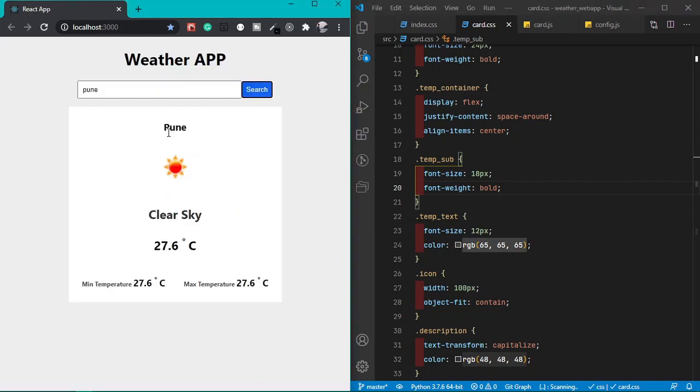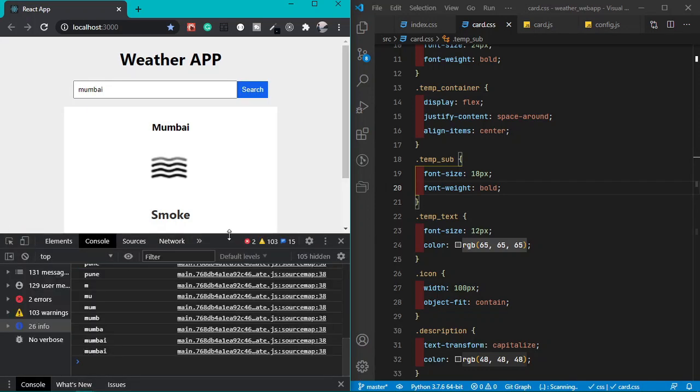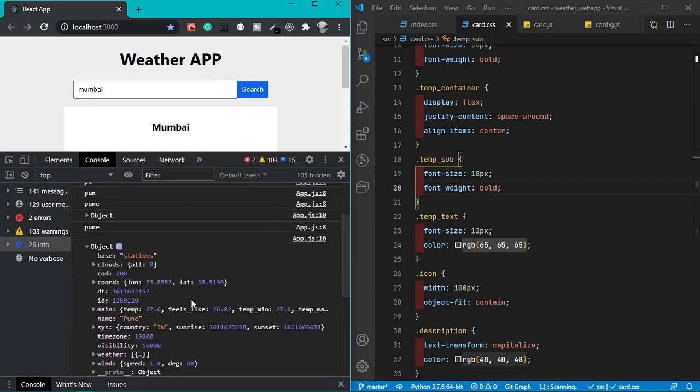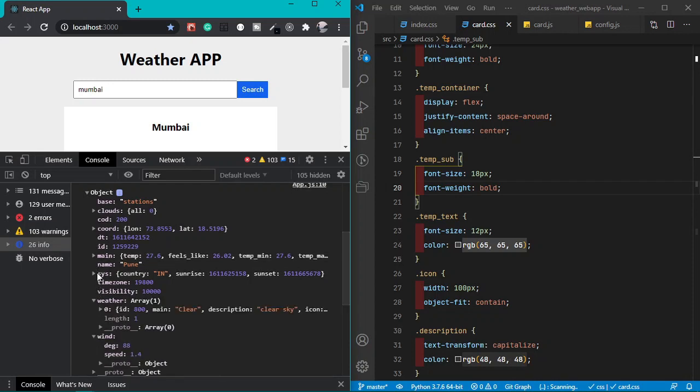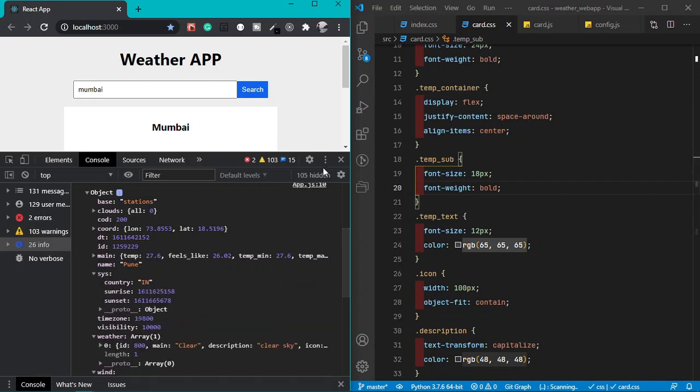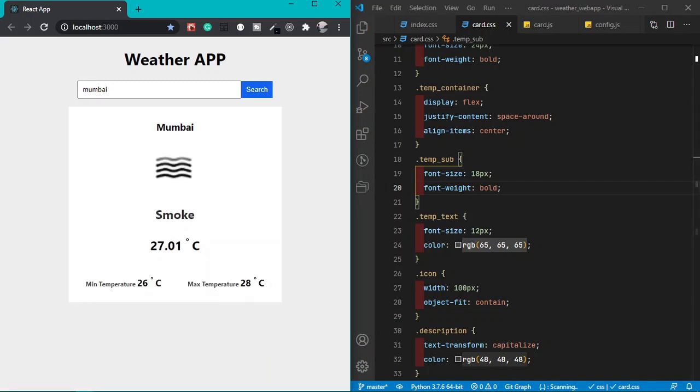Next we have this clear sky. If I say Mumbai and say search, then we have smoke, this. And what data we can add? What else we can add? So we have data, coordinate, station, wind, weather. Okay. So yes. So let's see, we can add.